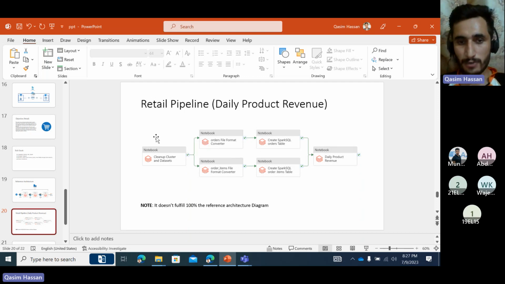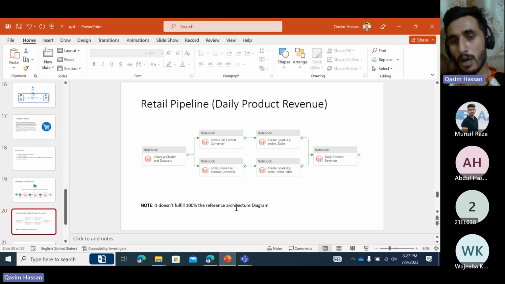We created different types of notebooks that I will show you in the demo. For now, it does not fulfill 100% of the reference architecture diagram that I showed you, but somewhere around 80 to 85%, the pipeline I built on daily product revenue fulfills some of the aspects of the reference architecture diagram.